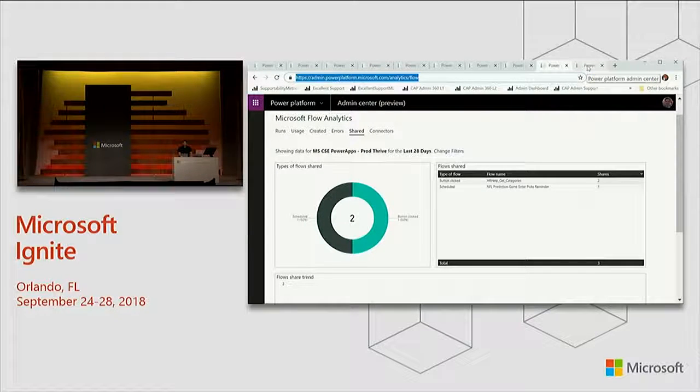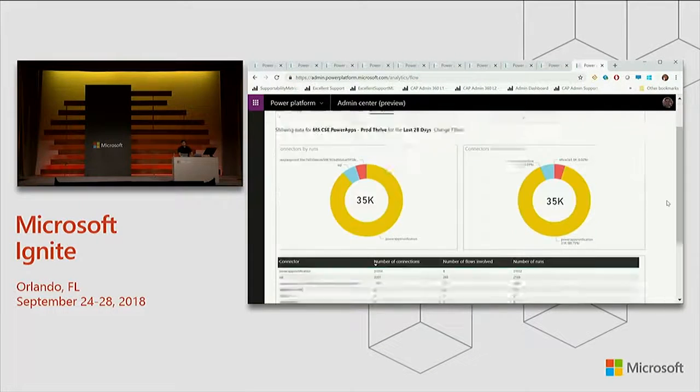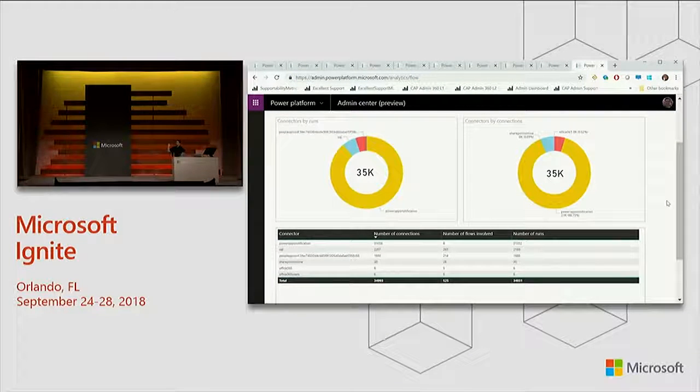Okay? It gives you visibility on new flows that have been created. So you can see here that these are new flows that were built earlier in the month around the deployment of the NFL prediction game. I also have visibility into errors for flows. So similarly for Power Apps, flows can fail. This gives you visibility over the issues that might be being hit for flows within this environment.